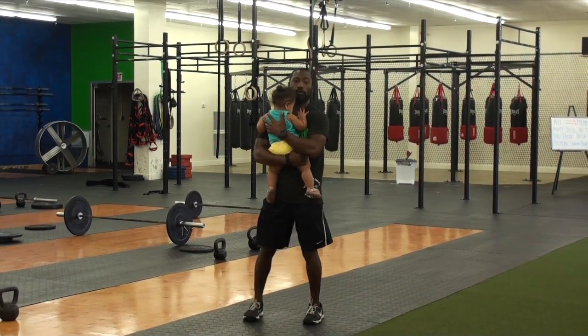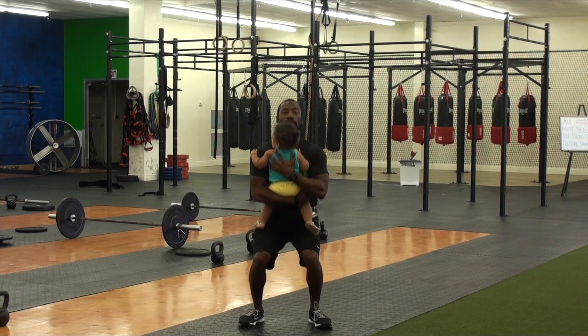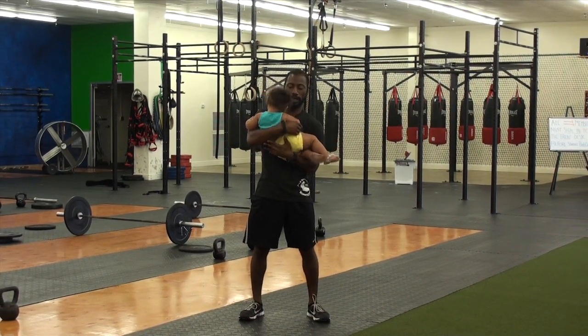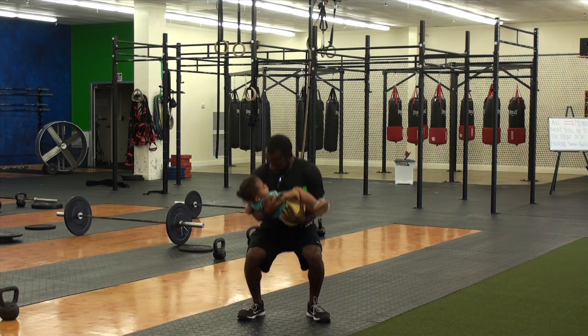You want your feet shoulder width apart, child firmly against your chest, and then you're gonna sit down like you're sitting into a chair, and then stand back up. You wanna keep your knees behind your toes. If you have a problem doing that with your child like that, then you go sideways, and we squat and stand up. And we squat and we stand up.